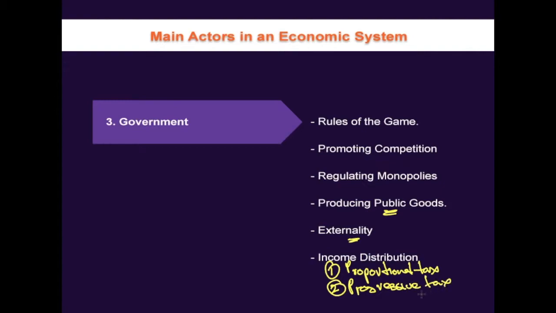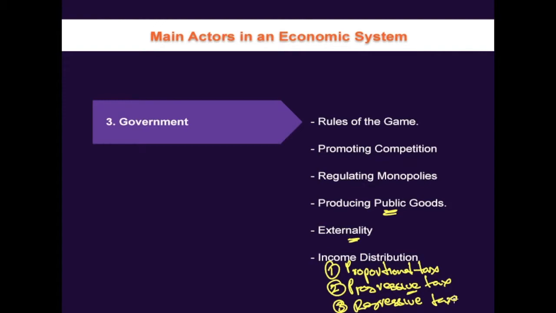tax. So as the word implies itself, the tax as a percentage of income increases as income increases. And number three would be regressive tax. So the tax as a percentage of income decreases as income increases. So the tax would decrease when the income increases. So there are different ways of imposing tax. They will look at the income distribution and impose the right tax policy for that economy.